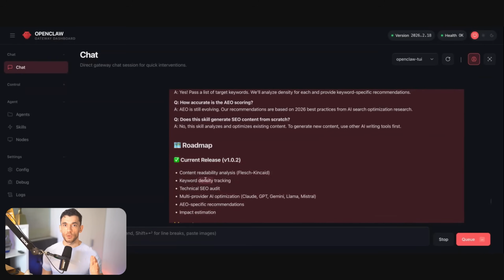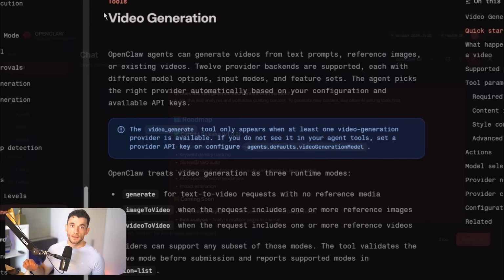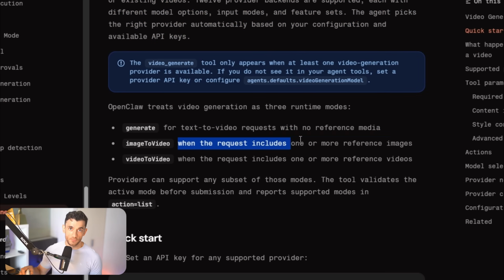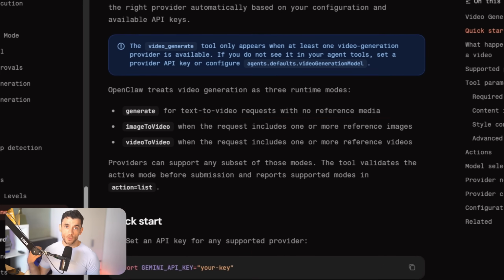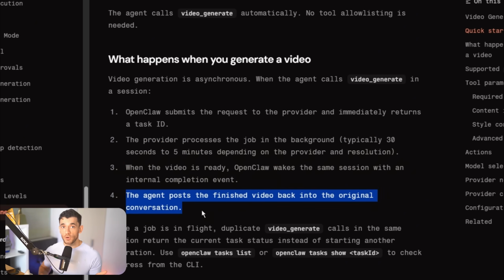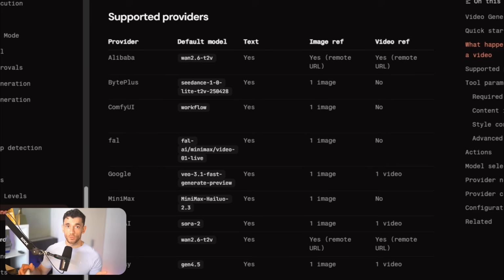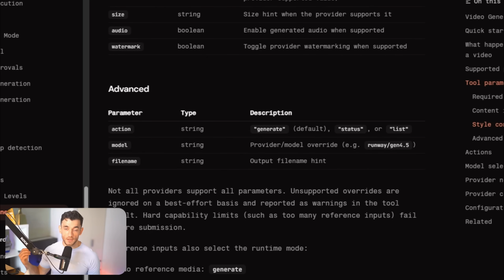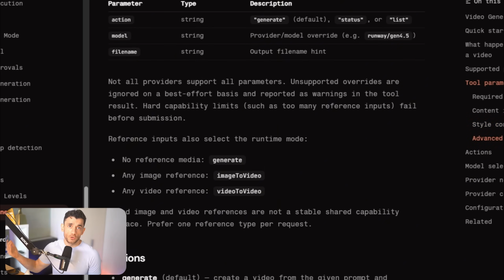Right, let's talk about what's new in 2026.45. Headline feature here is media generation. For the first time, OpenClaw now has a built-in video generation tool. It's called video_generate. You can generate videos directly from your agent using xAI's Grok Imagine Video, Alibaba's Model Studio One, or Runway. You just ask your assistant to make a video and it handles the whole thing. That is a huge addition to what this tool can do.